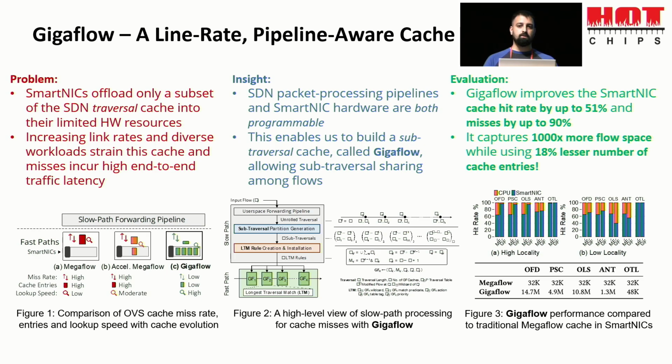The second assumption has been that the only locality information available for generating these cache entries has to be extracted from the traffic. So you're only looking at the temporal locality. But we have shown with our work that both these assumptions now need to be revisited because, one, on SmartNICs, hardware is capable enough that you can create a small sequential pipeline of a small number of lookup tables. So you can partition your cache across a sequential pipeline.